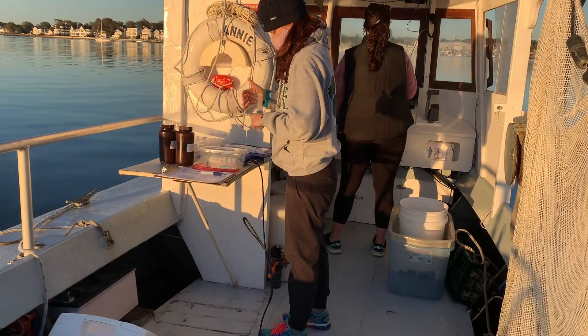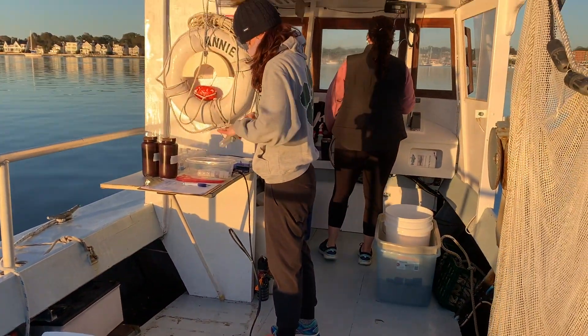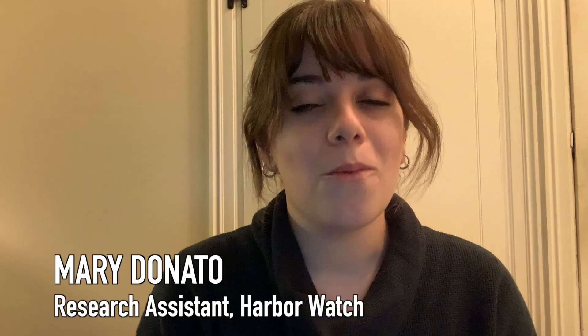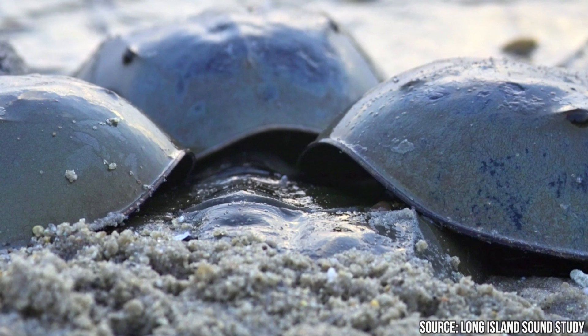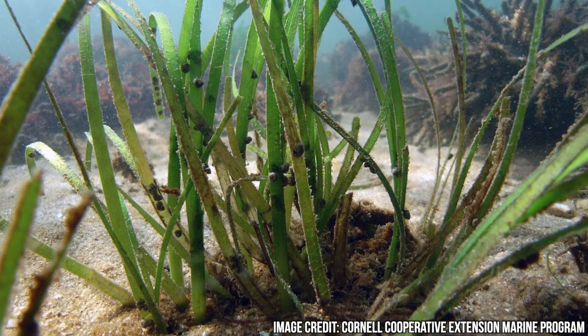So what this does is it gives scientists an update on where we stand, but it also lets the common folk and our local elected officials know what's going on. Mary Donato from Harbor Watch spoke about how poor water quality not only affects humans, but also plant and animal life too. Water quality monitoring is crucial to the health of the entire ecosystem and not just the water. Issues in water quality can travel pretty long distances and affect a wide range of people, plants, and animals, and can often be invisible or hard to detect.